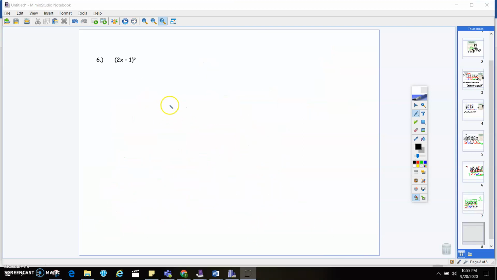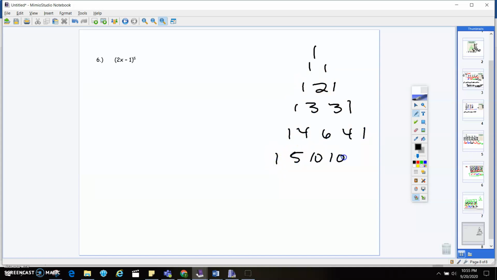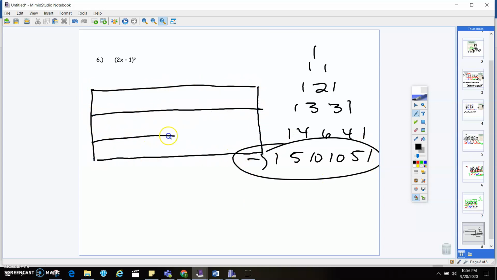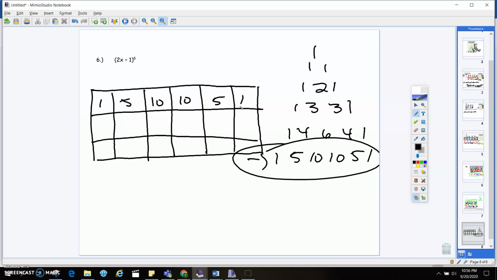All right, last one. So first thing we've got to do is recognize Pascal's triangle. So I'm going to write this out. This is a lot of writing. Okay, so we're going to do this one right here. Remember, we're going to draw out our little boxes. We're going to have 3 rows, and then we're going to have 6 columns: 1, 2, 3, 4, 5, 6. And we're going to put this up here. Again, it doesn't have to be pretty, but it needs to be functional.